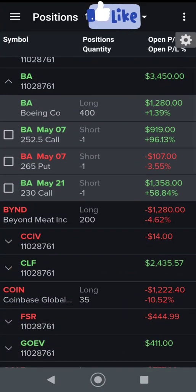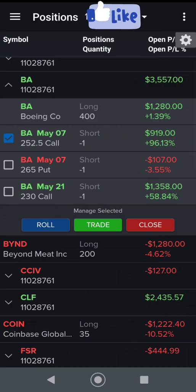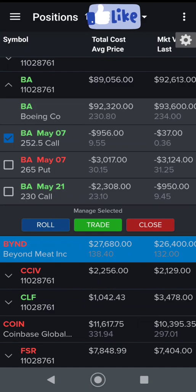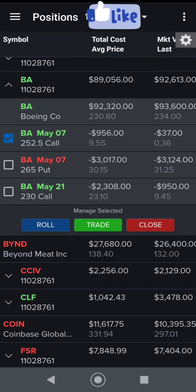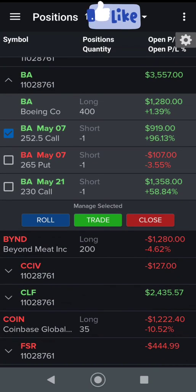So another thing that I was considering, if you watch my last options trade, I considered actually closing this call. Anytime you get 50% profit on an option, you can consider closing it. Now, I put a trade in just before the bell. It didn't get picked up, and I was getting a little greedy, but I was like, okay, fine. It's going to expire next week anyway. I was going to take the risk.